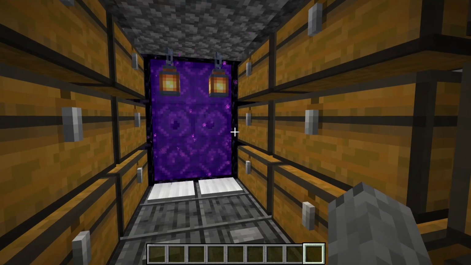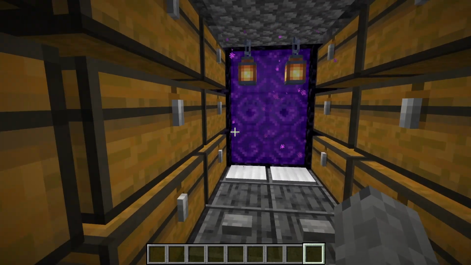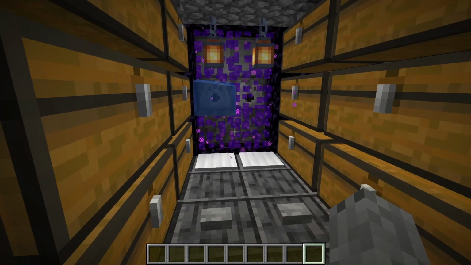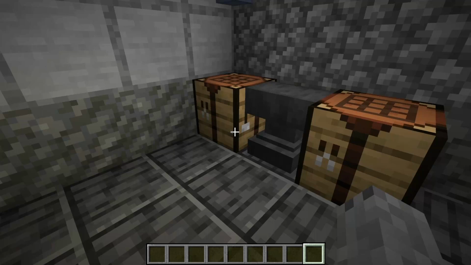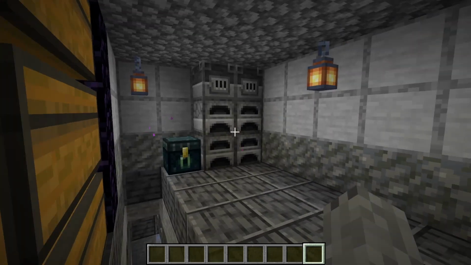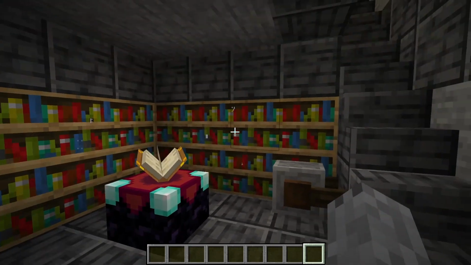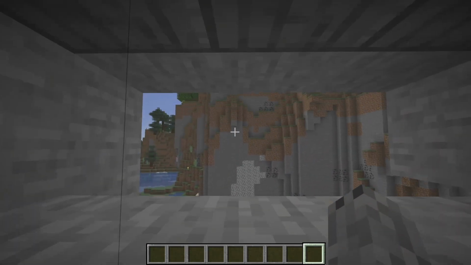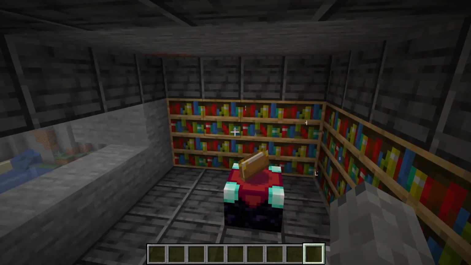But if you want to deactivate it, because I don't like the noise of the nether portal that much, I will just press this button and it breaks. And over here we have anvil, crafting benches, and some furnaces, and we have an enchanting room down here with level 30 enchantments. So all of these houses will have level 30 enchantments.